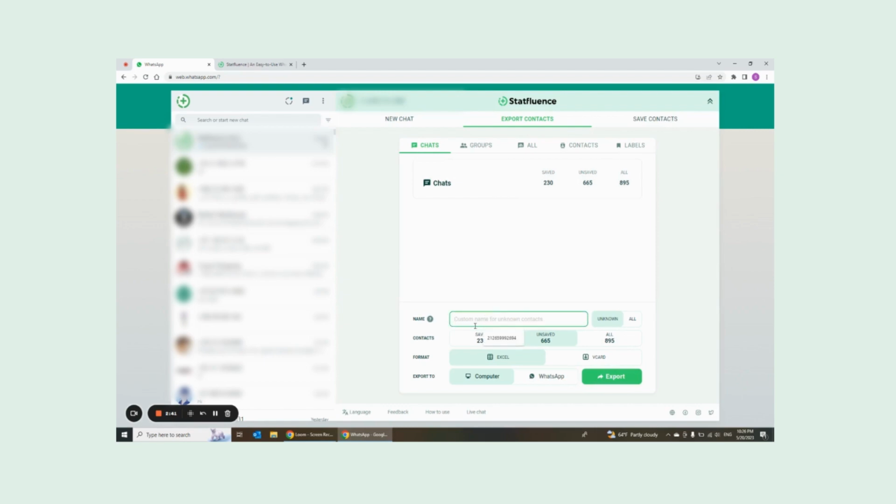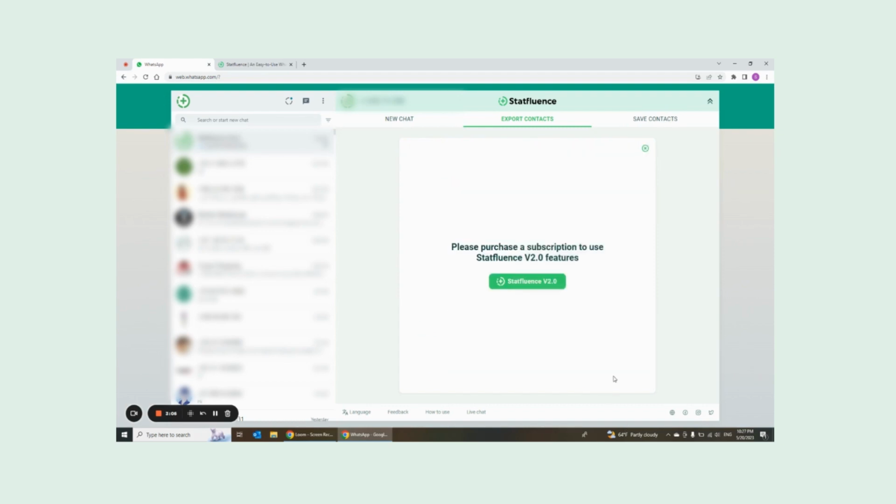So you can custom put in some information for profile names, and you can make whatever you put in this field show up just on unknown numbers or all contacts, even if there is a profile name, for those users who want to do marketing, whatever it is. They just want to save all contacts under a certain name. And then when it actually exports, let's try to export to see what it looks like.